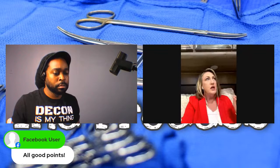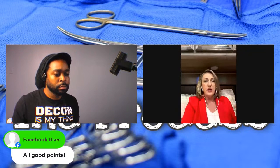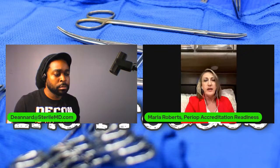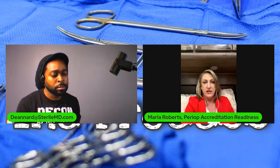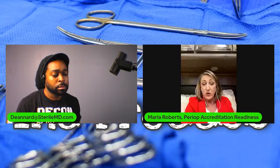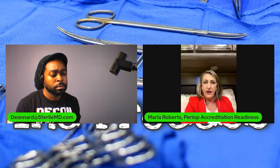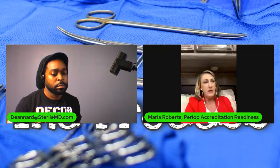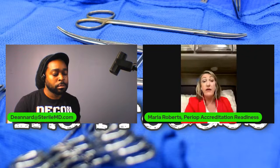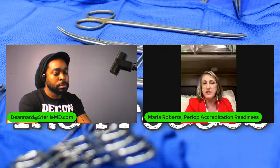So if you have a problem in SPD, then you're going to get an environment of care. So say you have poor lighting in there, and you can't see to do your job. You can't see if the things in the sink are clean or not. Or you don't have a borescope to check the lumens. So if you don't have that, they can write you up for infection control. Like, say you don't have the borescope, or you bought a new robot, but you don't have the ultrasonic cleaner to clean it in. So they're going to write you up for infection control.